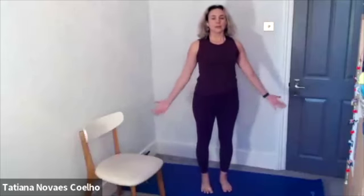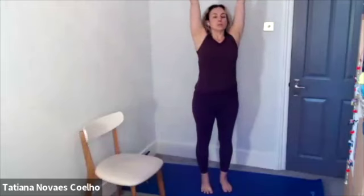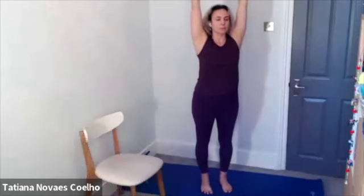Good. From there, take a deep breath in. Look up towards the ceiling. Feel nice and tall. Now, align the crown of the head to your breastbone, to your belly button, between your legs. Find your center. Release and relax your shoulders. Find the connection of your feet with your center. Stay there. Take a deep breath in. And as you breathe out, stay tall and then let it drop.